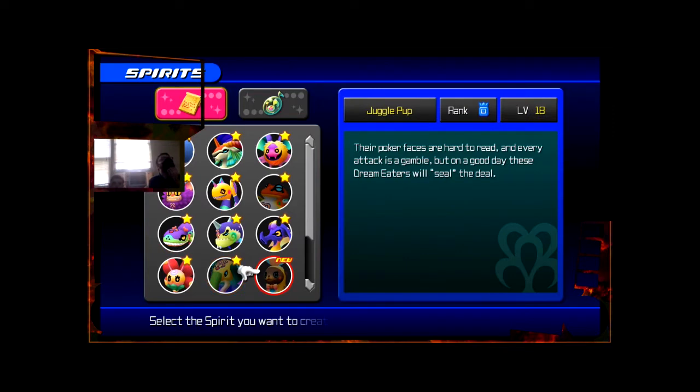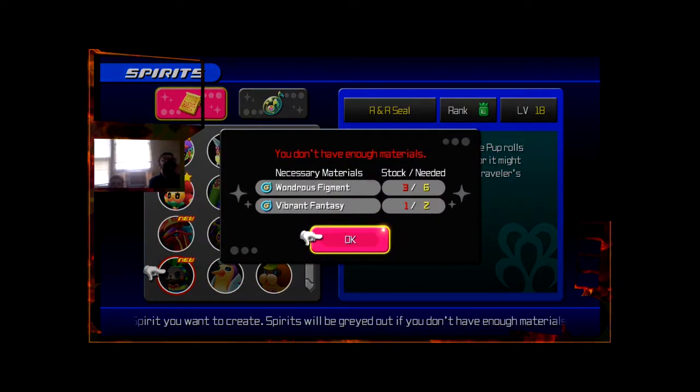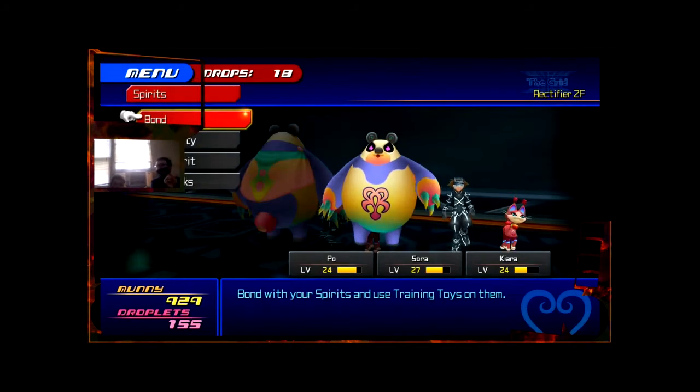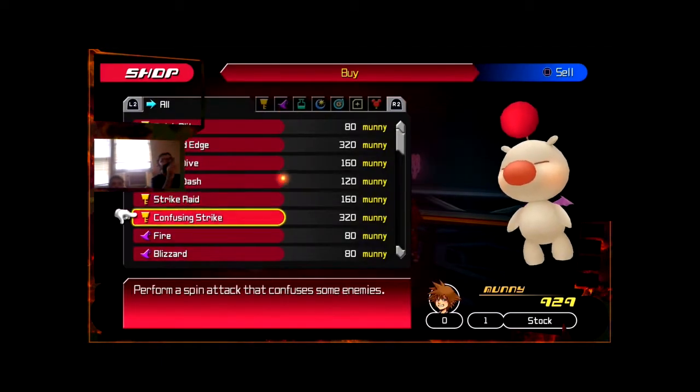Alright, what do you want? You want the seal, right? Yeah, you want the seal. Vibrant Fantasy. You only need one more Vibrant Fantasy and then three more Figments. Get that. Three Figments and one Vibrant Fantasy. And they're in the shop right now. Wondrous Figment, Vibrant Fantasy. Okay, yeah, so let's get that.